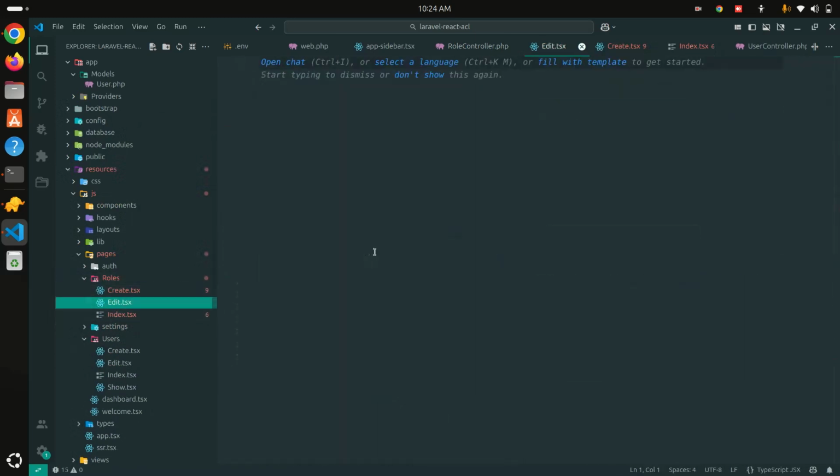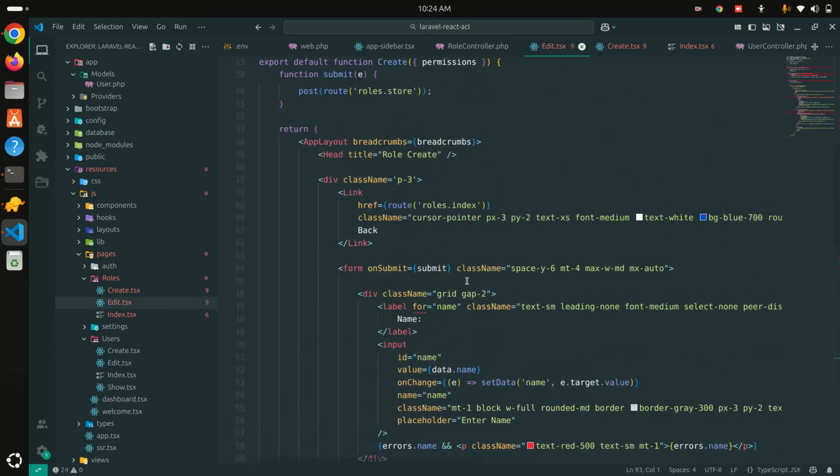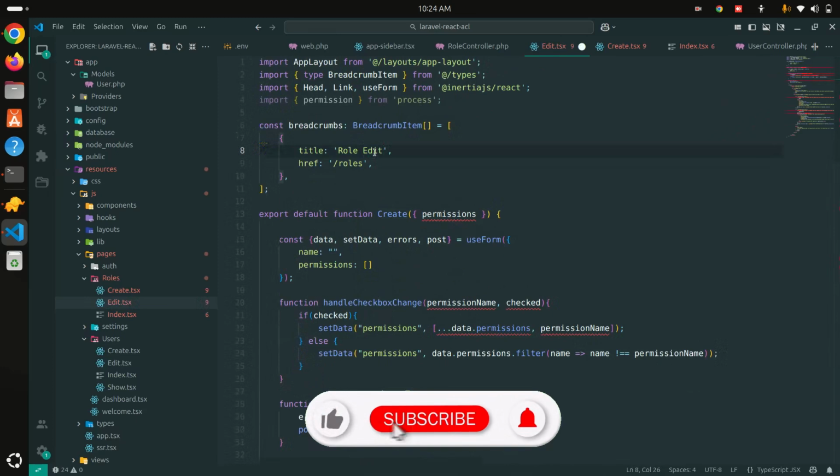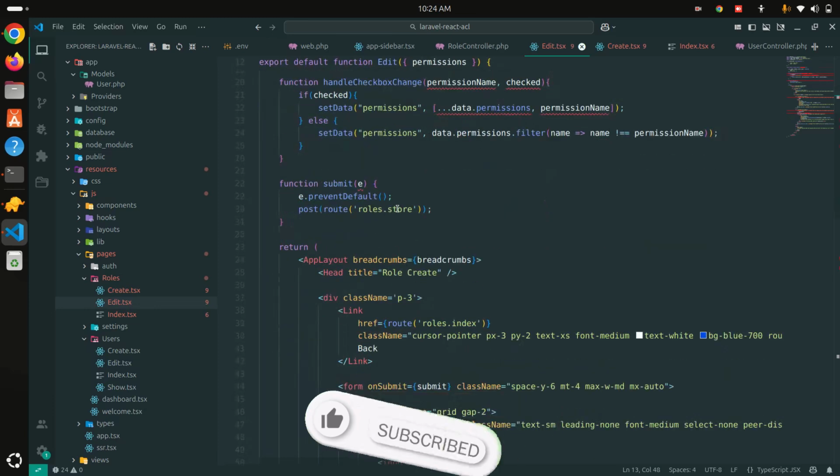Just copy this, add it, and just paste it, and let me quickly change. Okay, instead of role create, I will just say role edit. Okay, and here I will say edit permission we are getting, and this is all as it is.